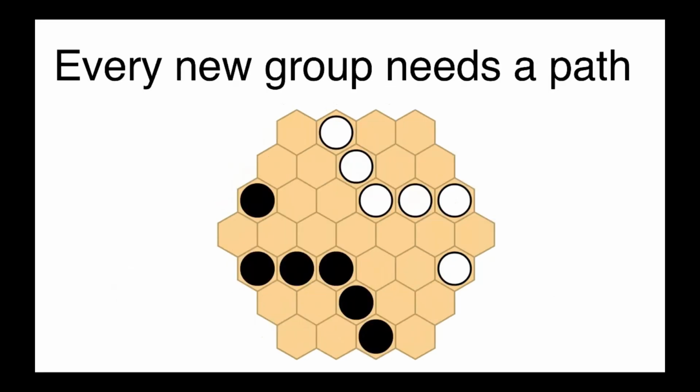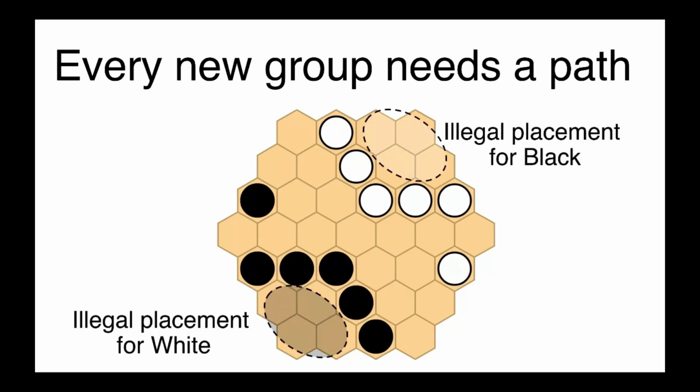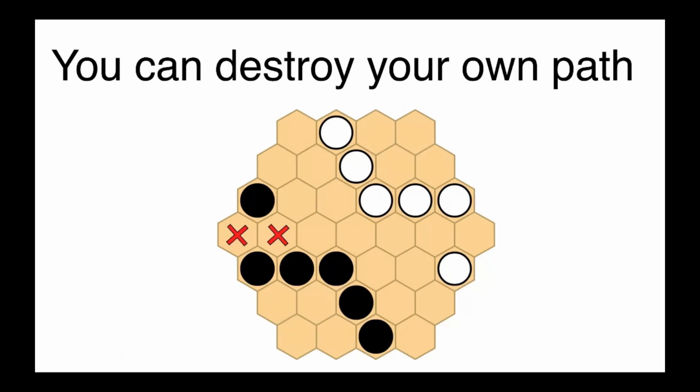Newly placed stones need a path. You cannot create groups in areas that are completely cut off from friendly groups. In this diagram, black cannot play in the top dotted oval, because the new black group would have no path. However, you can possibly lose paths by connecting your groups. This is one way to lose the game.